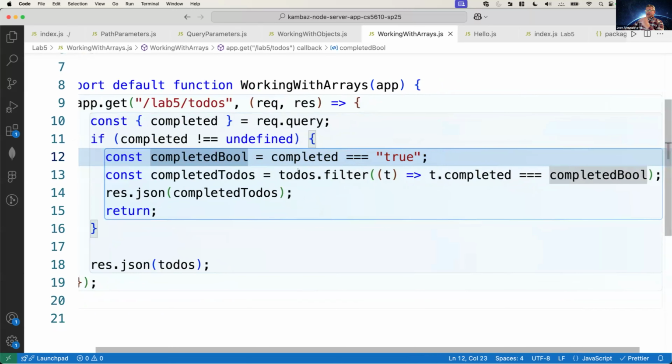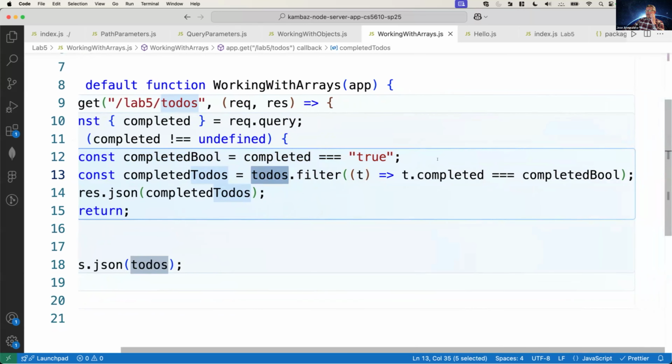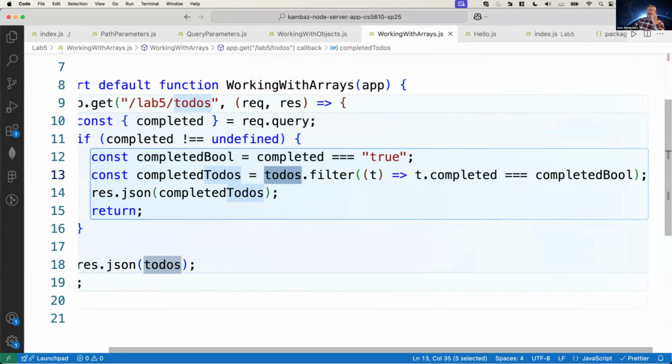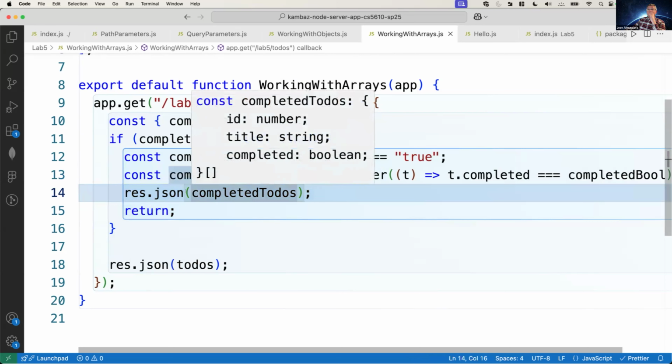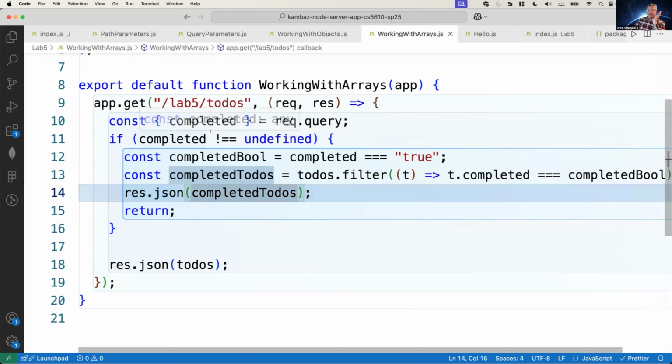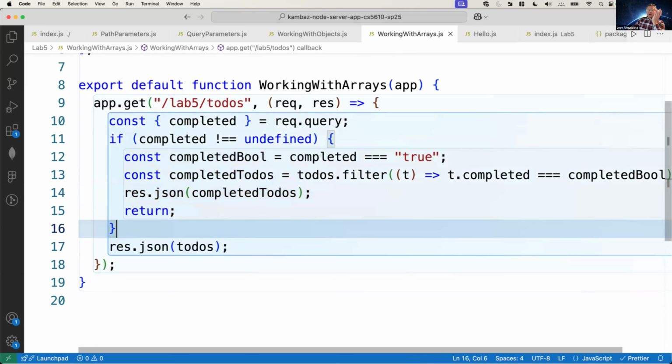I'm going to take the original to-dos, and I'm only going to keep the to-dos whose completed flag is true or false. And then I'm going to respond with that subset of to-dos, and I'm just going to return right away. Boom. Now, obviously, if I didn't have any completed flag, then I'd do my default work and just respond with all the to-dos.